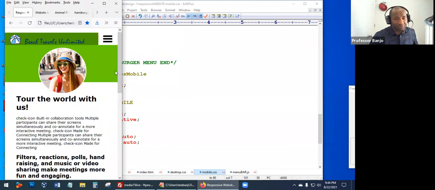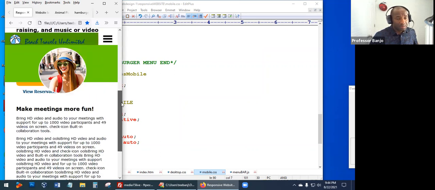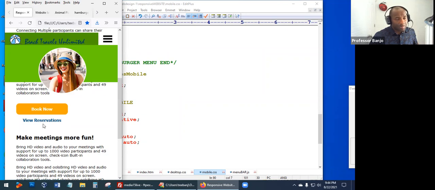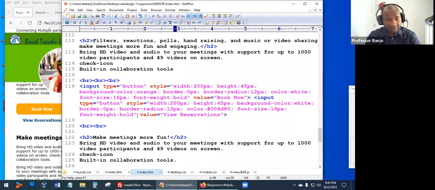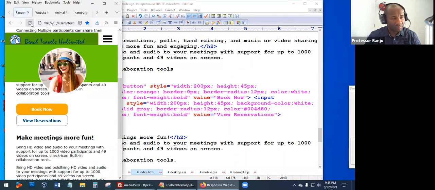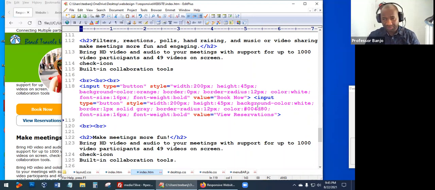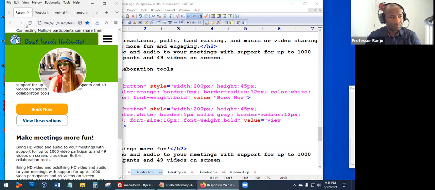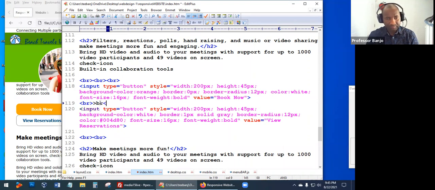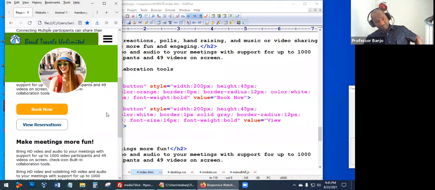All right, so we need to close up the space we have up here, for some reason that is happening. And here we need the menu to overlap this image, this picture, right? But the button is fine. The other button, let's see what's happening with the other button there. It doesn't really show the color. So that's right here. Let's give it a border. So let's say border 1 pixel solid gray. All right, let's push it down. So we're just going to put a BR tag, a break tag. That usually works. Okay, one more break tag. Okay, so that works.